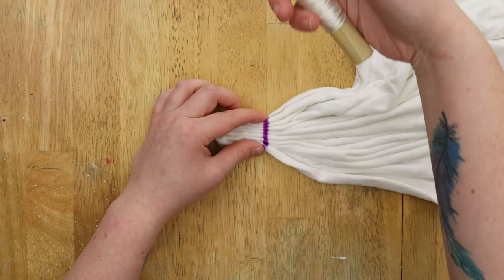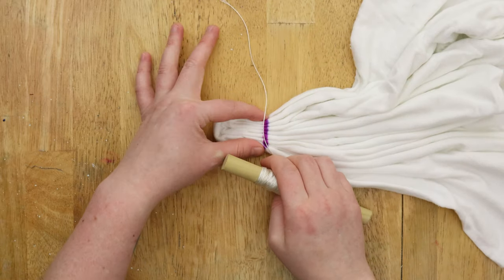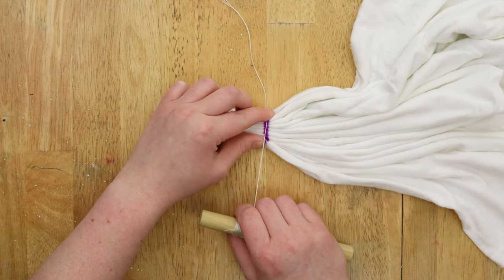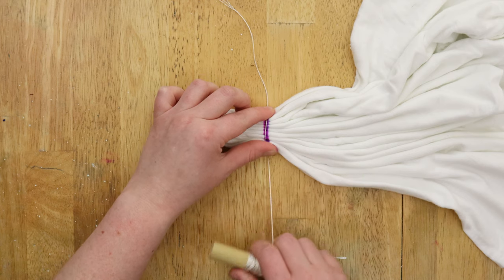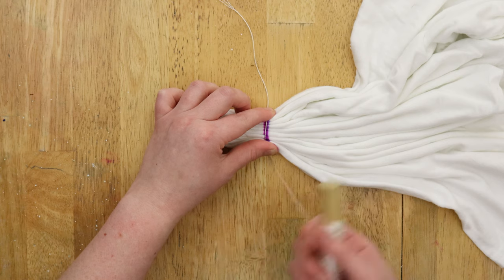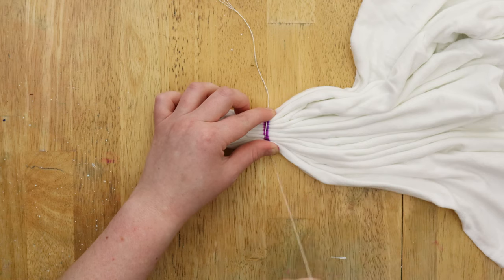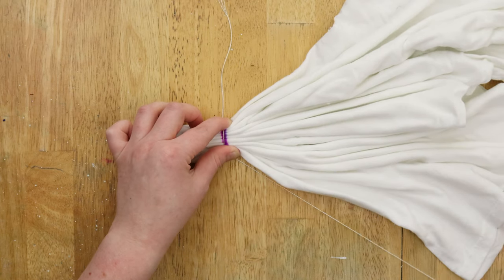When I lay my kite string down, I have mine on a dowel. I put it right over the top so that the tail end is away from me. I put my pointer finger right on there, like I'm just going to hold it there. Then I'll pick up my thumb and hold that down onto the other side so that it's right over top of my marker line. I don't know if you're left-handed or right-handed, so it might be easier for you to do it a different way. I'm always struggling to do stuff with my left hand, so I'm always trying to do this on my right, so I'm going to try the best I can.